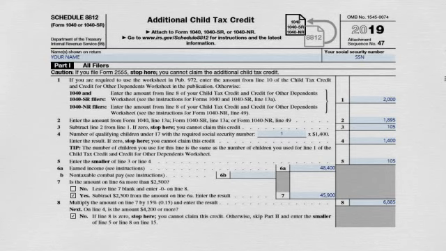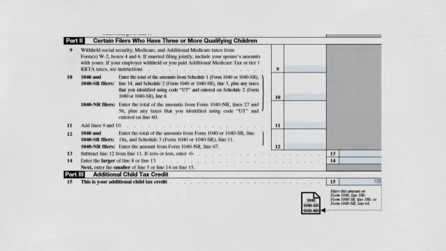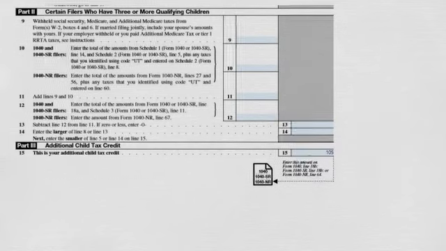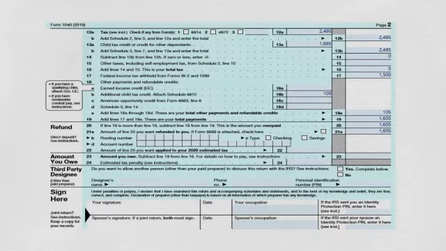Multiply that by 15% to arrive at $6,885 on line 8. Since that is greater than the amount of the possible additional child tax credit of $105, your credit is $105 on line 15. Carry that amount over to line 18B and 18E on page 2 of the Form 1040.